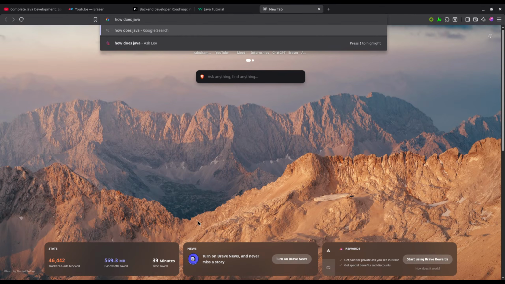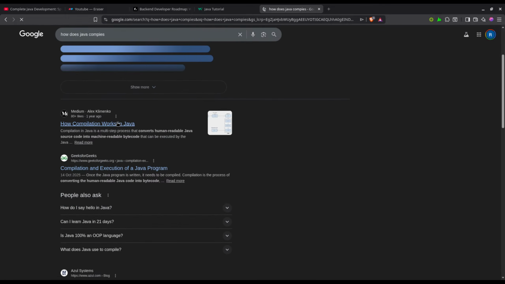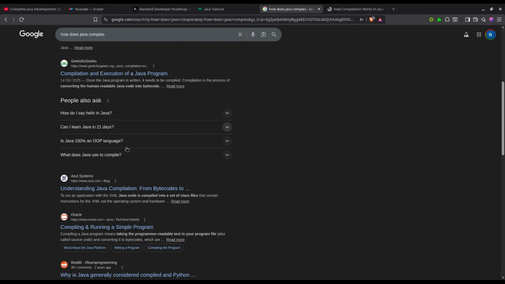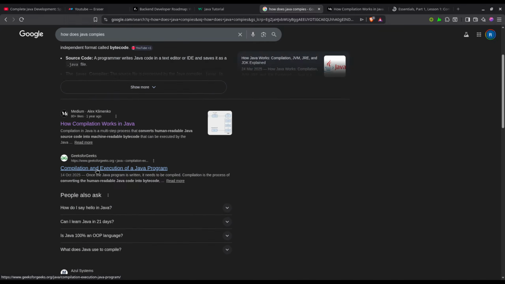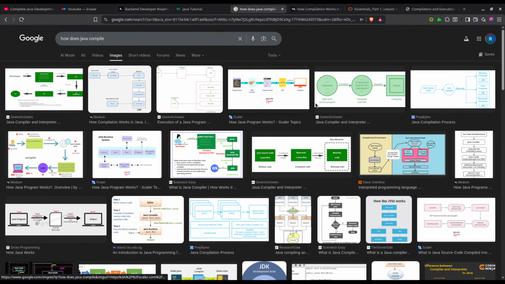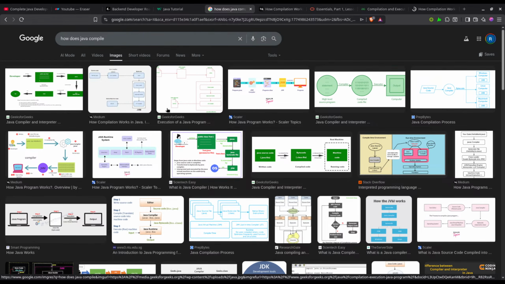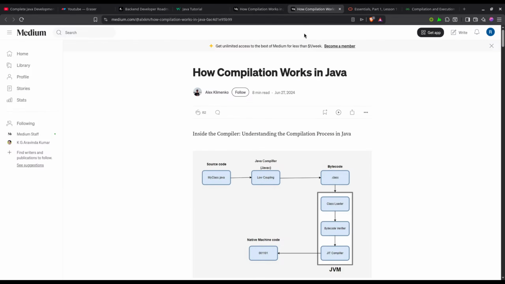If there is a good article about how it compiles, we will look at it. If not, then we'll see if there is a good article. Yeah, this looks like a good article. Is this the same? Yeah, it is the same.